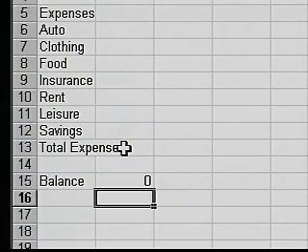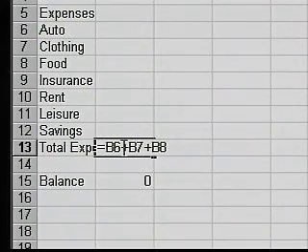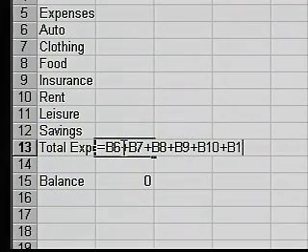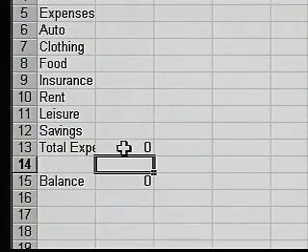Click on cell B13, January Total Expenses. Type an equal sign to tell Excel that a formula is coming. Now type in B6 plus B7 plus B8 and so on through B12 until all the expense cells for January are listed. Of course, the point and click technique we did for the balance formula could be used here too. When you have typed in the whole formula, check it carefully for typing errors. You don't want to miss any expenses, and you surely don't want to add any twice. Suzanne, our formula looks correct, so press the Enter key. Once again, we have 0 for the answer.